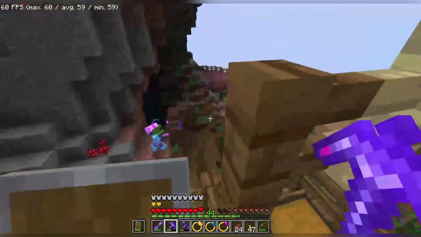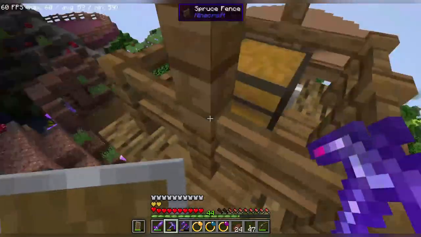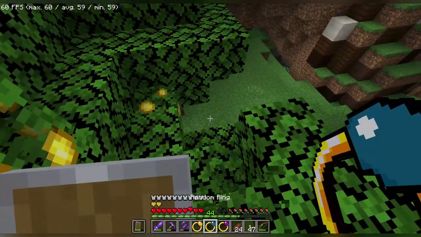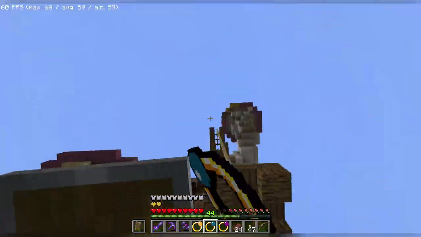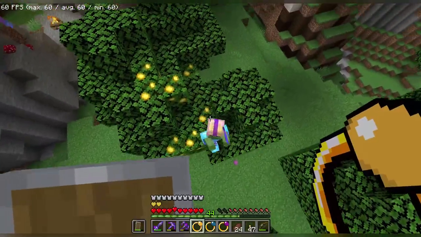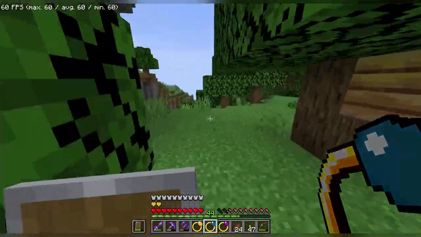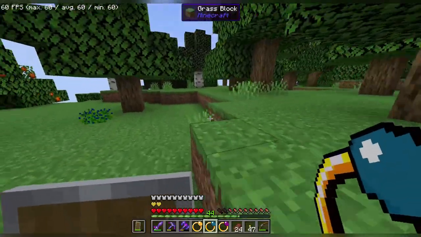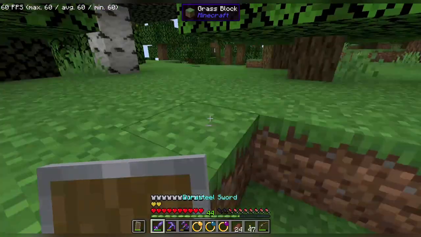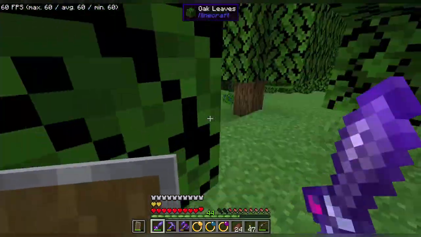Oh, where'd it go? What the heck? Where'd my shulker box go? Oh, geez, did I just use a shulker? Oh, I thought. Oh, no. Got it. Okay. Oh my gosh, how did you fall down there? Okay, well, I guess we're facing an enemy now.